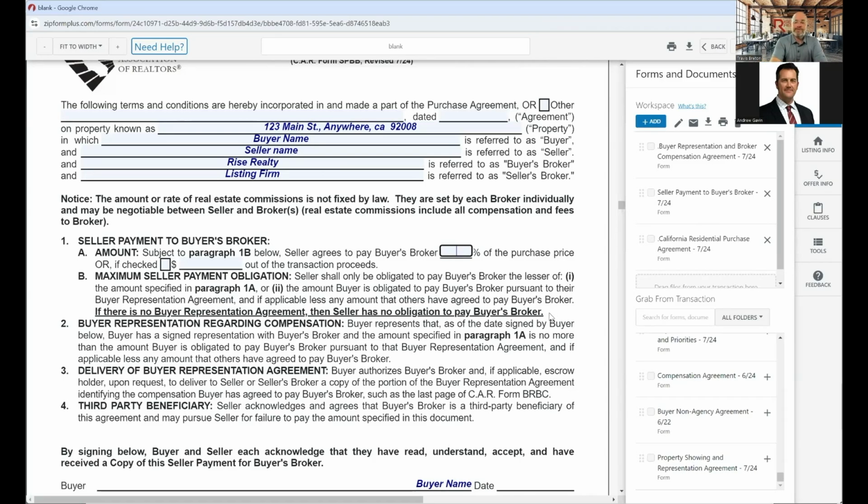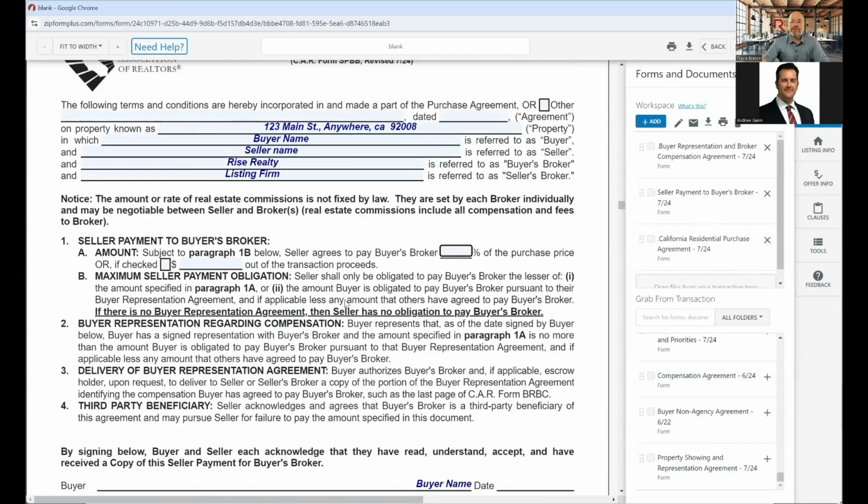So you can't fill this out and not have a buyer compensation agreement in place, either the BRBC or the PSRA, because you're stating in here on 1A that you have that in place and you're going to pay me X%, or I'm asking you to pay me X% or X dollar amount. But if you don't have that agreement, then this doesn't work. So that's what I'm saying. These forms are all designed in a way to meet the parameters of the settlement and for us to still be able to be compensated properly.